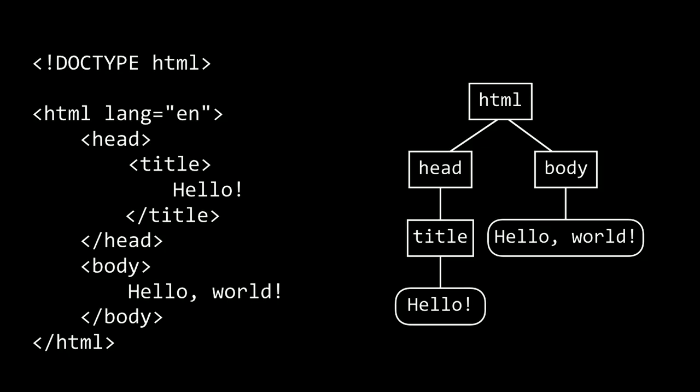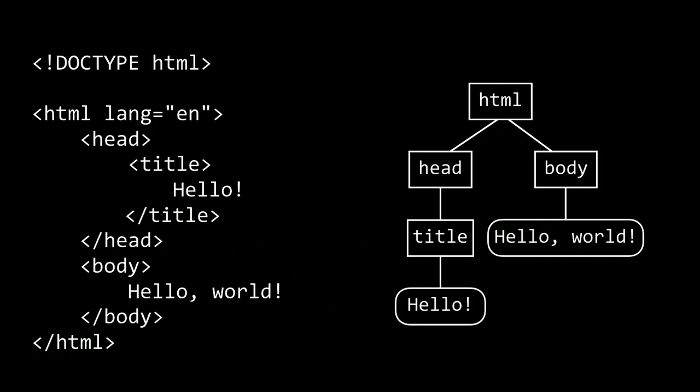So HTML has a head child representing the head element inside of it, and a body child representing the body element inside of it, which corresponds to the idea that if you look at the HTML on the left, inside of the two HTML tags, we have a head tag and a body tag. What's inside of the head tag? Well, we see the title, which just contains the word hello, and then inside of the body, we just have the text hello world. And so this, what we see on the right-hand side, is a graphical representation or a model of what this web page actually looks like, of elements nested within other elements, nested within other elements.